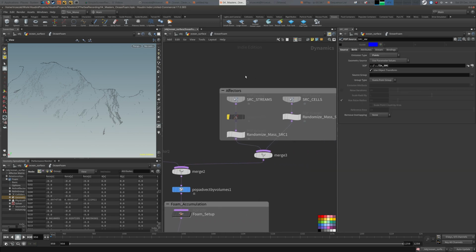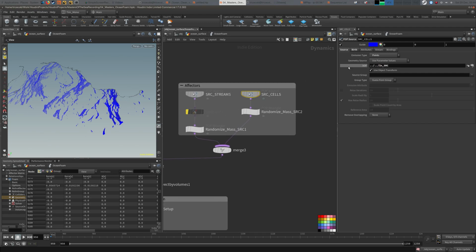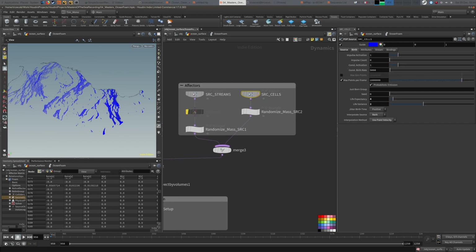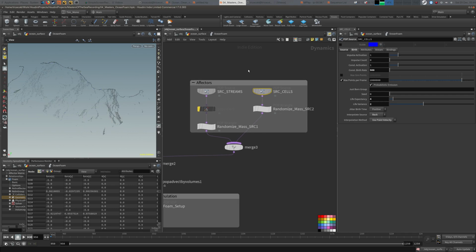So copy this and go into the cells, points, use not object parameter. Okay, so now we have this guy as well. I think 5,000 is too much. I think it was 500. Okay, that's what we want.